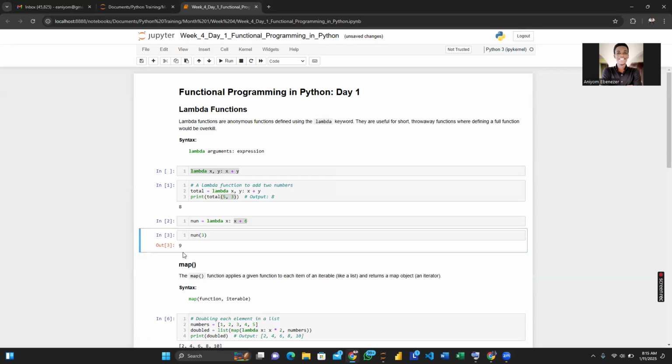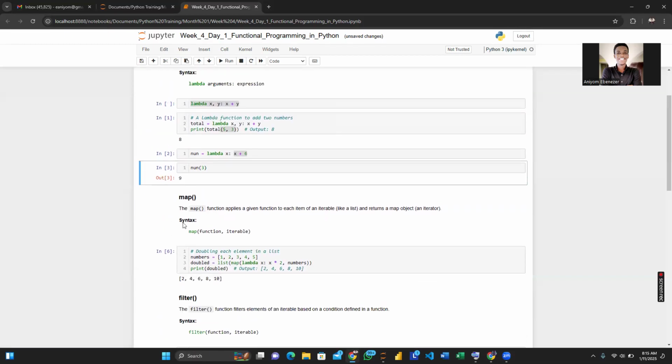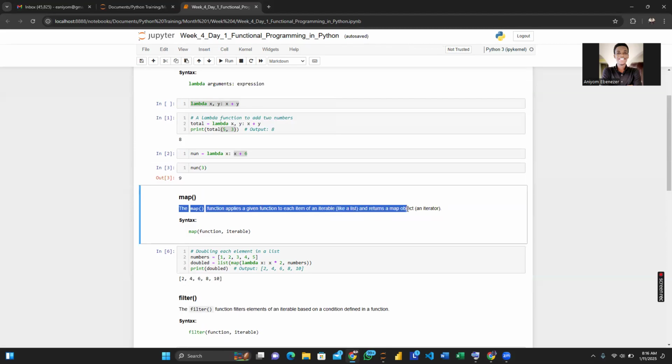as our output. So there's another inbuilt function known as map. The map function applies a given function to each item of an iterable and returns a map object, an iterator, right?